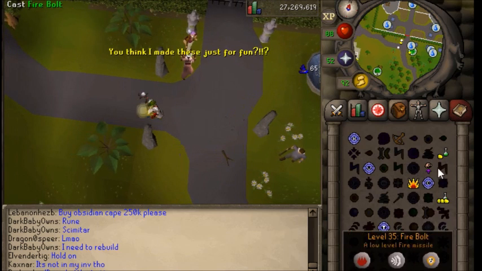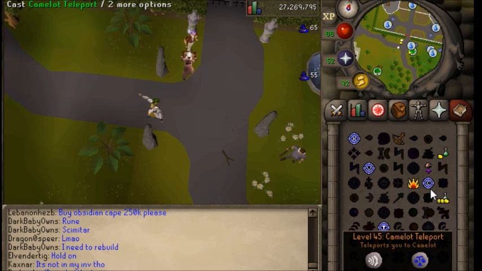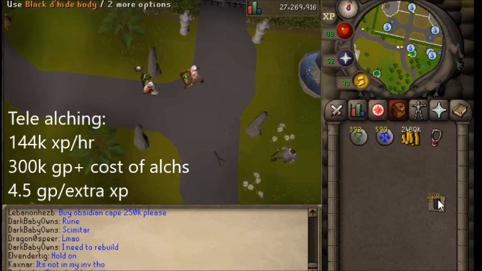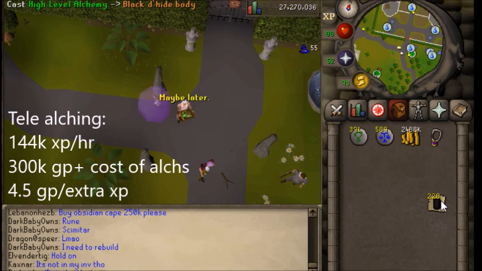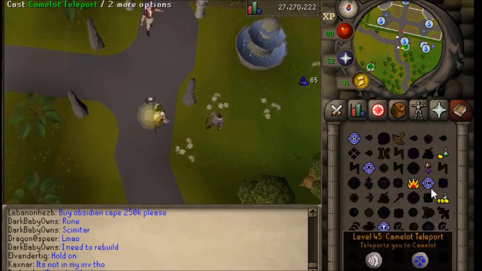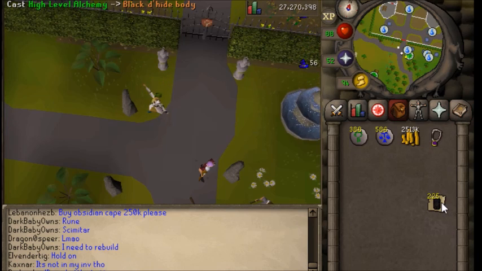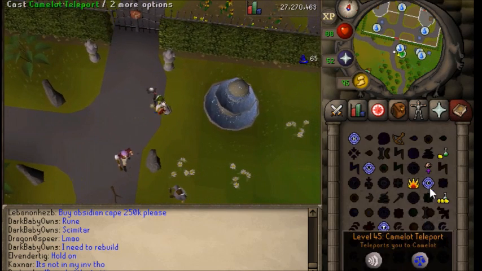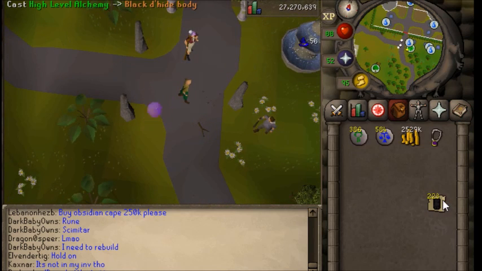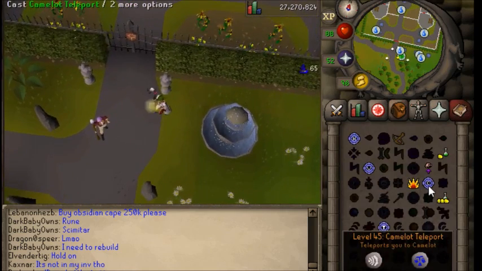This is going to yield you significantly more magic experience per hour, actually about 144k magic experience per hour between alching and casting Kami Teleport. So that's going to be about 78,000 experience from alching and 66,000 from teleing. However, that is going to cost you about 300k GP per hour in law runes, or about 4.5 GP per experience added, not including the cost of the alchs. This is great for lower levels because at 144k experience per hour, you can get from level 55 to 60 in 1 hour. So next I wanted to look at stun-alching.